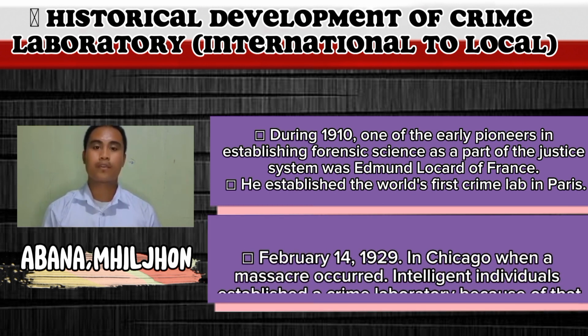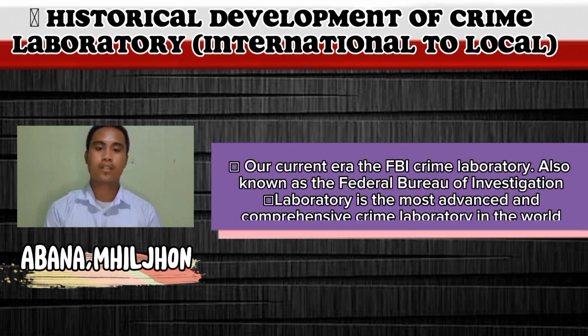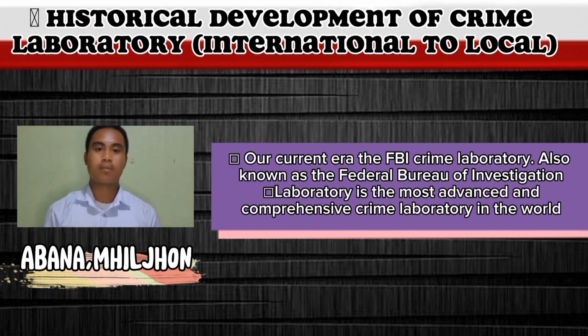And on February 14, 1929, in Chicago, when a massacre occurred, a group of like-minded individuals established a crime laboratory because of that incident. And now, during our current era, the FBI Crime Laboratory, also known as the Federal Bureau of Investigation Laboratory, is the most advanced and comprehensive crime laboratory in the whole wide world.